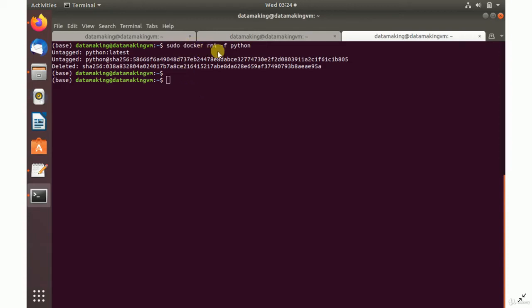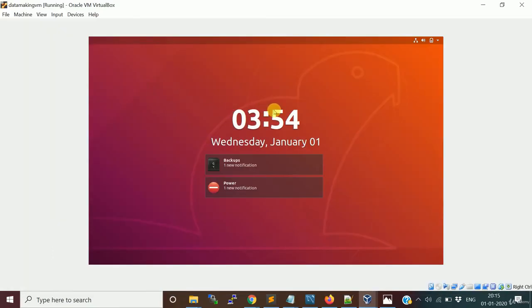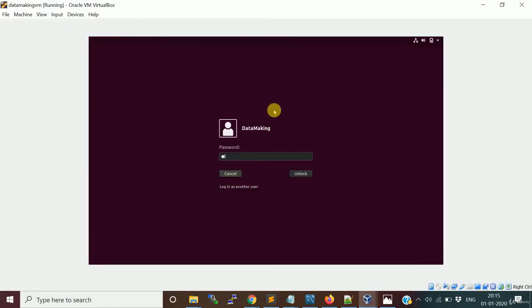So sudo docker rmi -f followed by python, which is the image name. So that image got removed. Basically the Python image is removed from my docker.